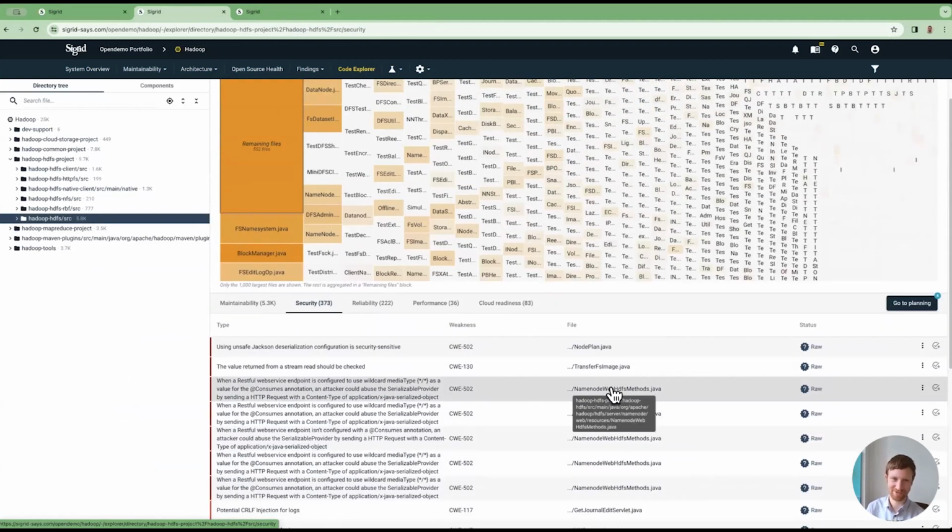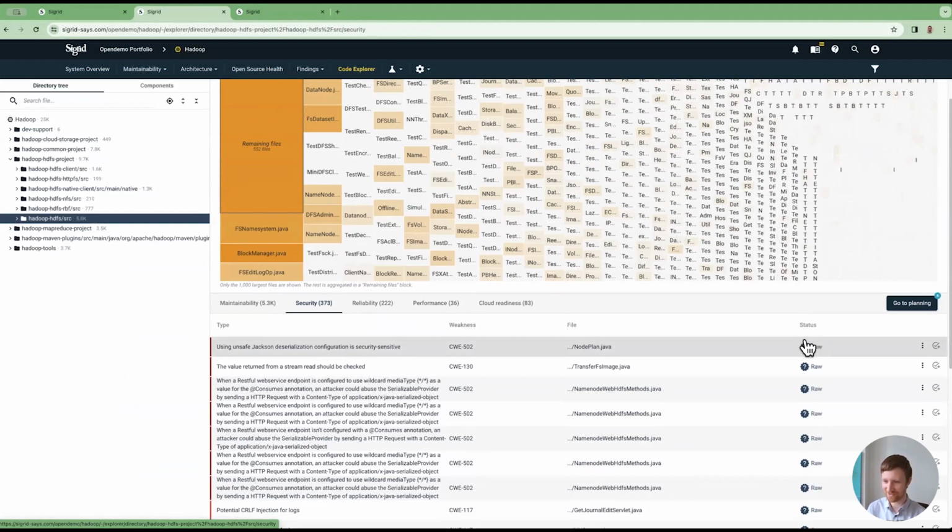The findings are the same as in the other module. It's just a different view on the same information. So you can use either the security module or the code explorer module. The information is the same. The statuses are the same. It's all transferred back and forth. It's just whatever is your preference for your way of looking at things. There are multiple ways to identify issues in your system.